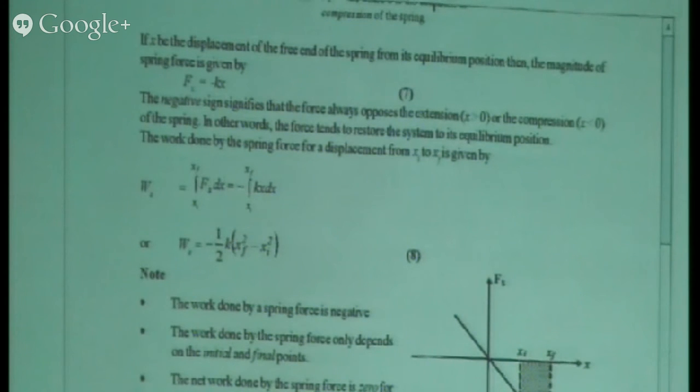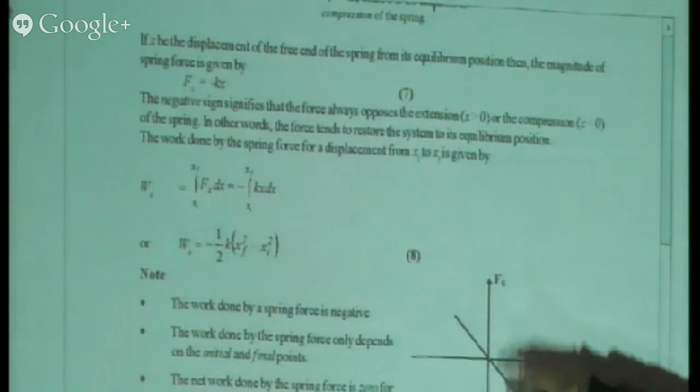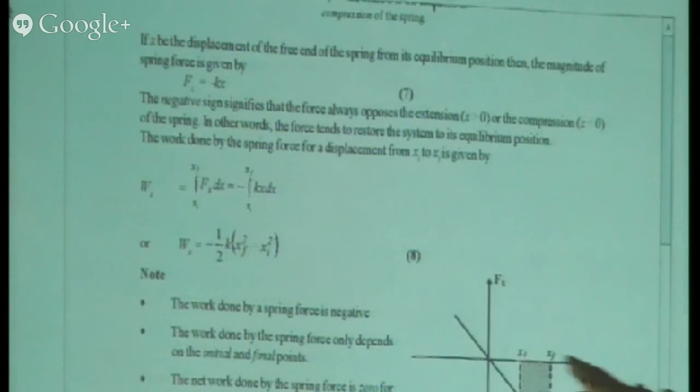Now here one can see that this oblique line basically shows you the variation of force with x coordinate, because F is equal to minus kx. As one can see, along the vertical axis we are plotting the force. So as x increases, the force is negative, and on the negative x-axis, force is positive.